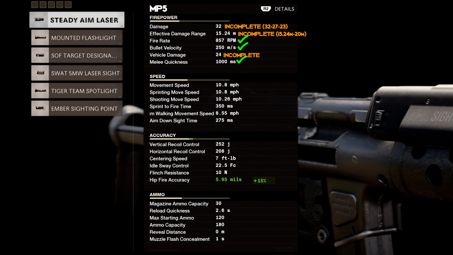Now let's move into movement speed, and our base movement speed is perfectly accurate, 10.8 miles per hour, which is 100% movement speed in this game. That is perfectly accurate based on my tests. However, the sprint movement speed is obviously wrong because it's showing that it's exactly the same as the base movement speed, which is obviously not accurate. So I don't know what went on here.